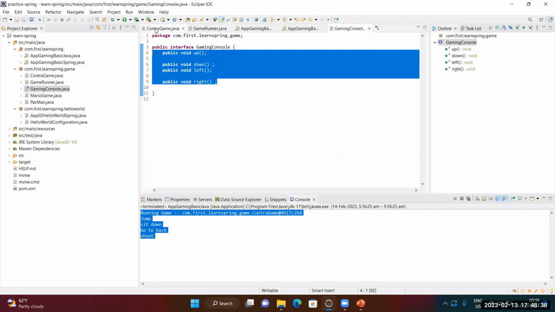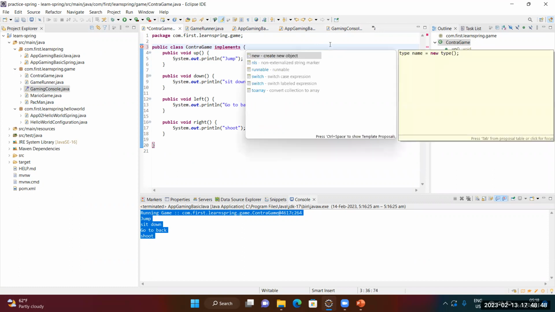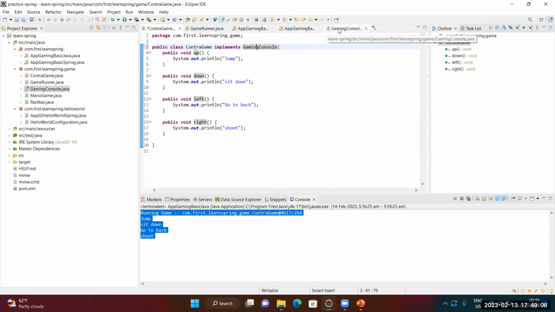Now I'm just implementing it with implements gaming console. We don't require any changes because the gaming console itself has these four methods only.